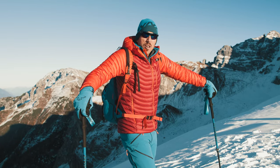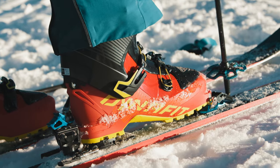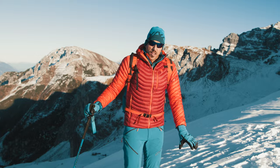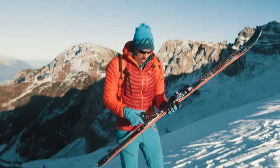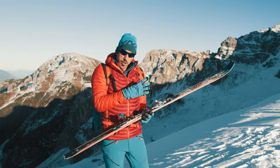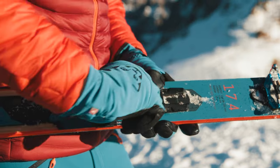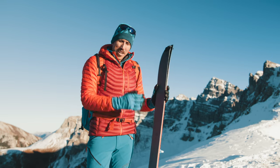Arrived on top, we need to get out of the skis. So we take our pole, press the lever down and step aside. Or as an alternative, you step with your foot on the lever, press it down and step out of the binding. No risk to lose the ski because we have still the skins on the ski. But to make sure that nothing happens, we move the binding from uphill mode into downhill mode. This means we press the stopper and turn the back unit clockwise all the way till the pins look to the tip. That's basically it — binding is in downhill mode.